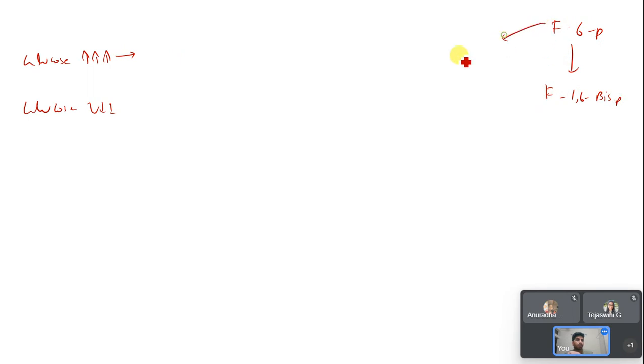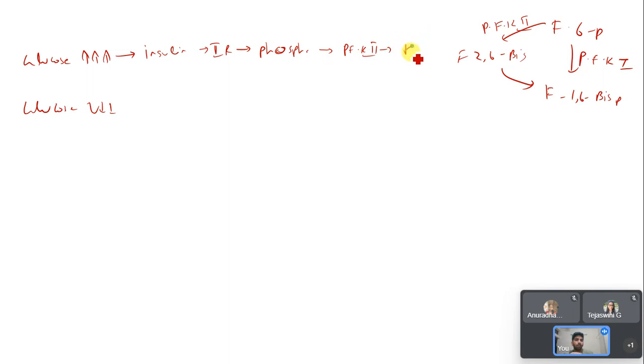So basically, glucose high and glucose low, these are the two conditions. As I told you, this is the most regulated step, fructose 6 phosphate to fructose 1,6 bisphosphate and fructose 2,6 bisphosphate. Here phosphofructokinase 1 comes in, while this is phosphofructokinase 2. So when glucose is high, insulin is released, then the insulin receptor, then phosphatase is released, it acts on PFK2, and the kinase domain of it gets activated.